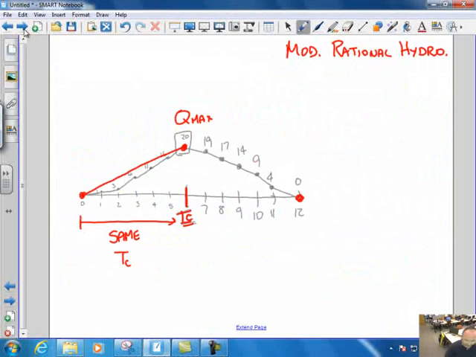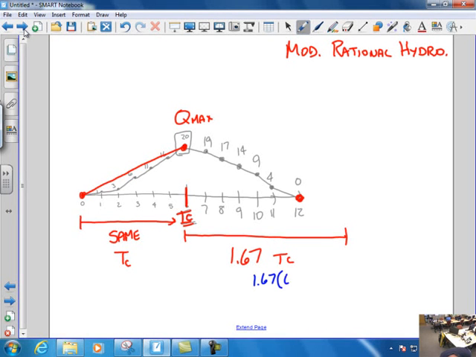The modified said, we're going to extend this out to 1.67 time of concentration, or 1.67 times 6, which would be, in our case, equal to 10. So we're going from clear out here to 16.